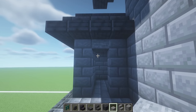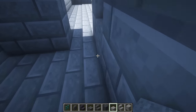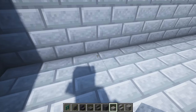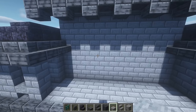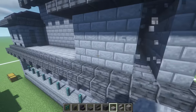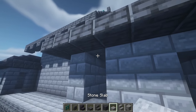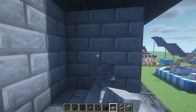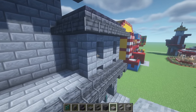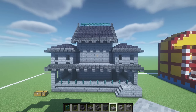You could even add a little stone slab here at the top, and this is where part of the ghost train is actually going to come through, so we will kind of weave our way through the entire build, so we'll pop out here and then we'll enter here when we actually have an entranceway. But we want to come all the way over to the opposite side here, and we want to do the exact same thing with this little part of the build as we just did over there on the left. So we'll destroy this row here, so we have an entrance slash exit, and we have two little windows. Easy peasy. This is how it looks so far.